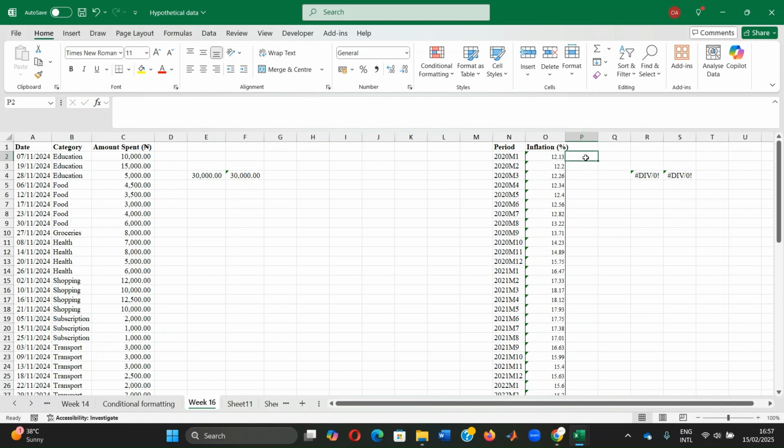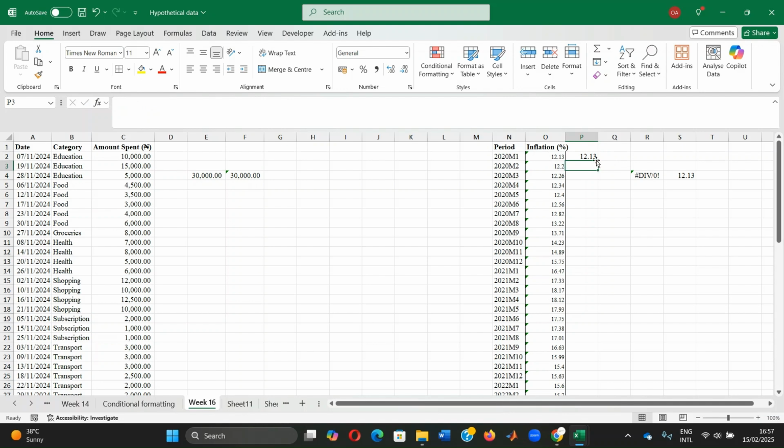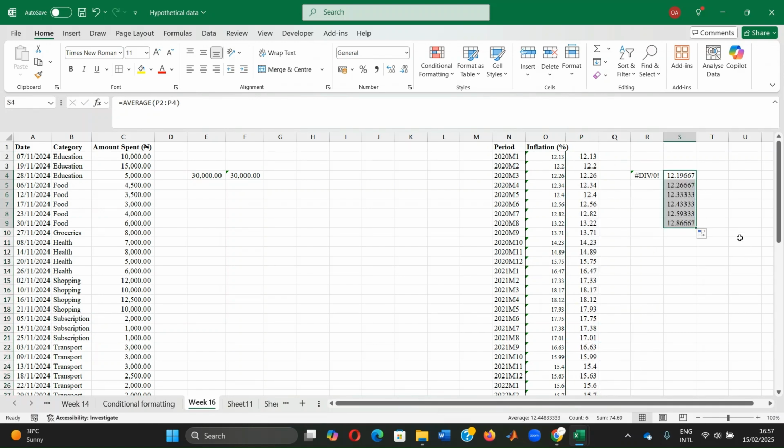We're going to say equal to, use the value function and highlight the cell, close the bracket and say enter. And then you either double click at the edge when the cursor changes or you drag down. And there you go, we have our data. Okay, so this is our data on average inflation now reading as numbers.